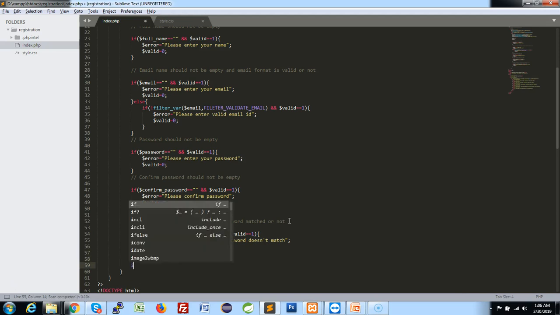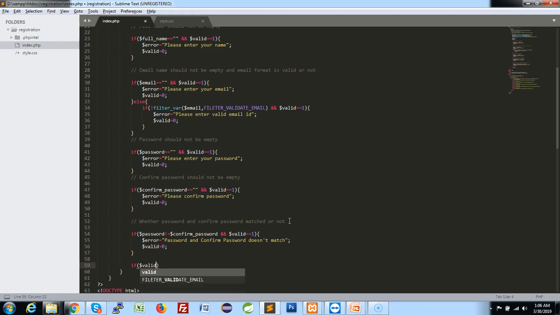Now the final thing: if valid equals to 1, then save the data to the database.